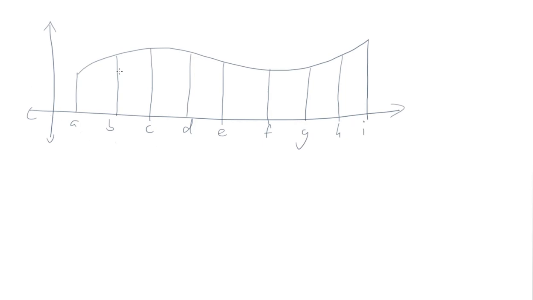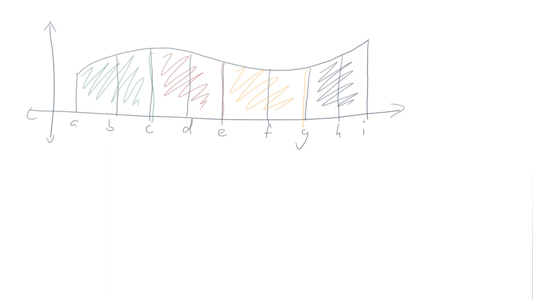So just checking, we get pairs of 2 here. We've got 1 pair of 2 for our first approximation, another pair of 2 for our second application of Simpson's Rule, our third application, and our fourth application in here. They should all be equally distant apart, so each of these should be the same. I know it doesn't look like it in my diagram, but that's because I can't draw, not because of anything weird with the question. That should always be h, and h will always be the same the whole way through.